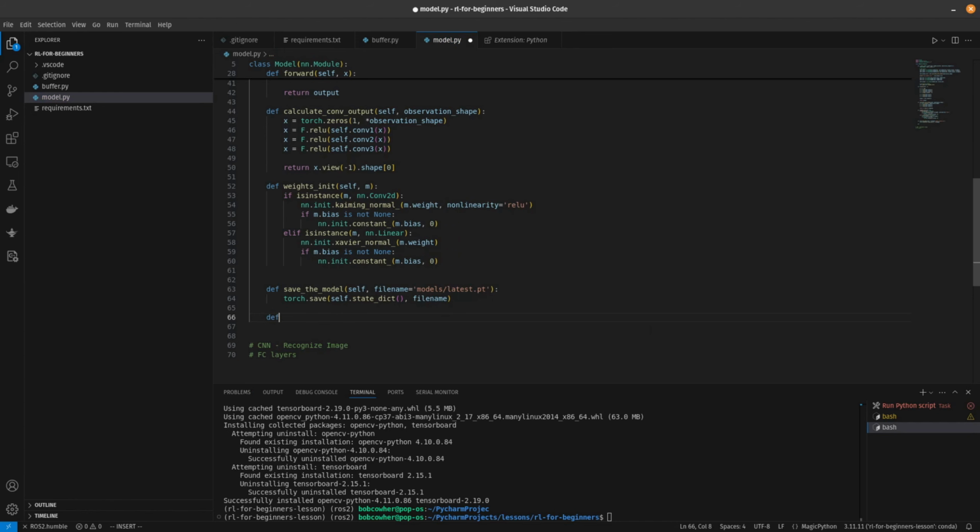And def load the model, self, file name, same deal, models/latest.pt. So you might be asking, why even make it a parameter? Why not just hard code it? Well, a lot of reinforcement learning requires experimentation.